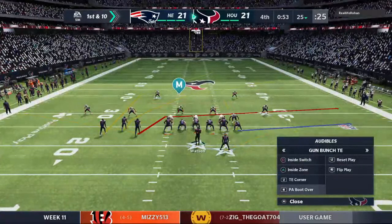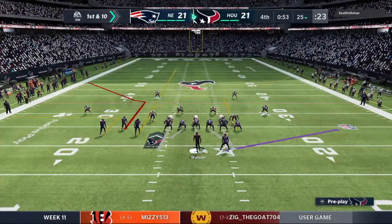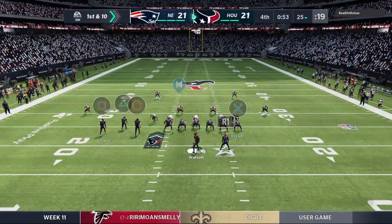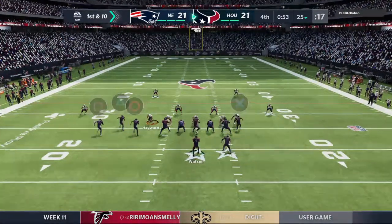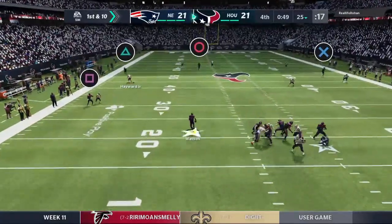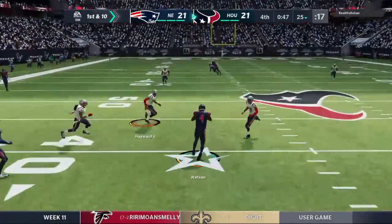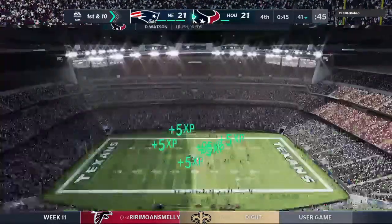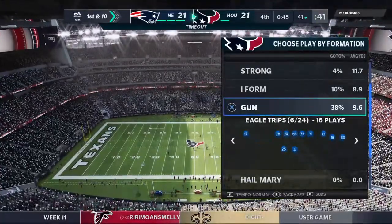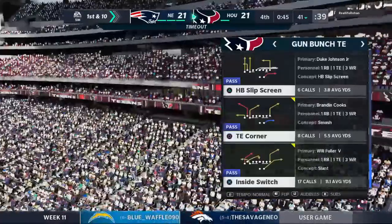The Texans offense ready to go here for their next drive. They've got work to do, but they do still have a bit of time here. And they've got to feel comfortable with that, but they have all their play sequences called. If they get out of bounds, that allows them to huddle and call another play. But if they don't, it's hurry up to the line of scrimmage and either spike it and stop the clock or continue to move it downfield in order to try and get in range and win this game. See if they can do just that.